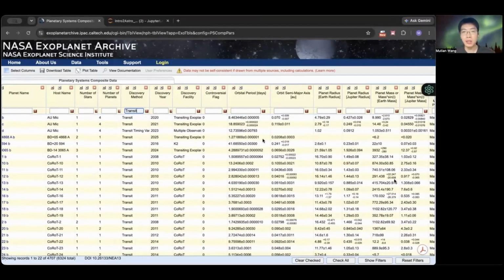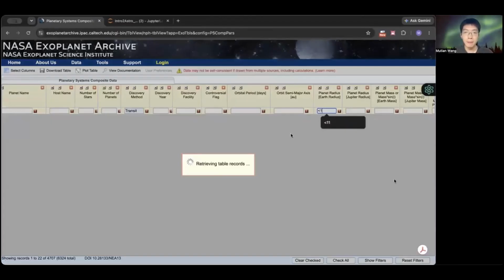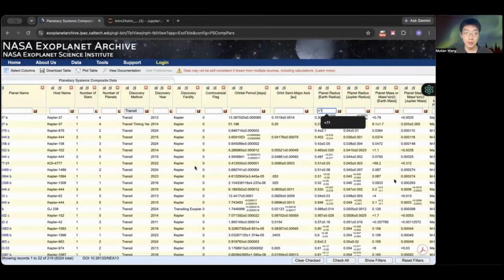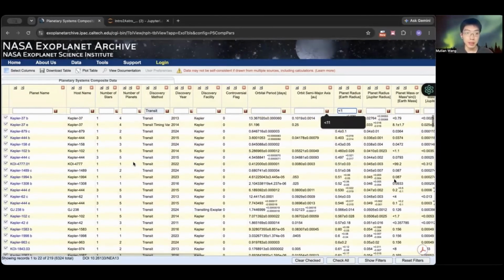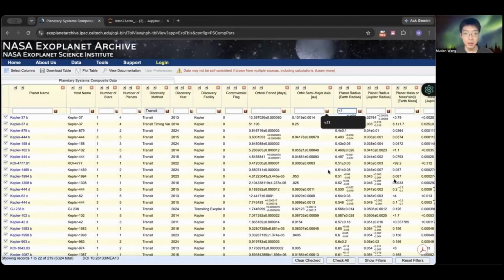Also, you can apply several criteria at the same time. For example, if I want to see the planets that were discovered by transit and whose planet radius is smaller than 1 Earth radius, then I just type smaller than 1 here, and it will give you some exoplanet information that is very small here.